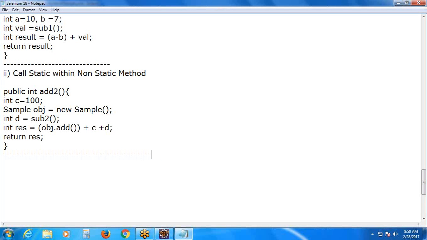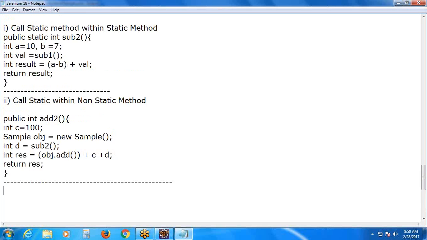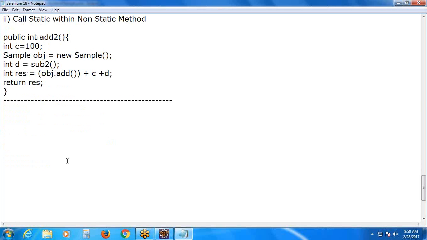Observe my third flavor. Call, third flavor. What is the difference between static and non-static? Advantages, I will explain in the inheritance chapter. There you can get more clarity. Now just focus on how to create and call static and non-static methods.